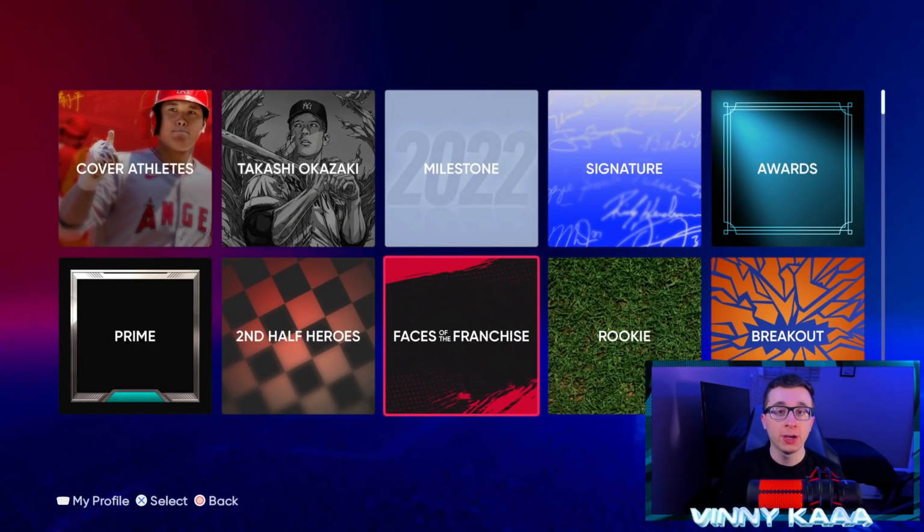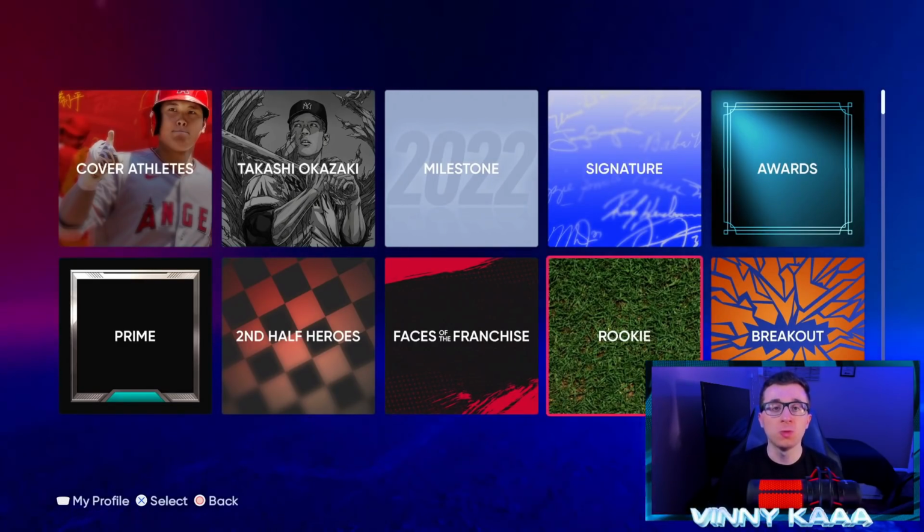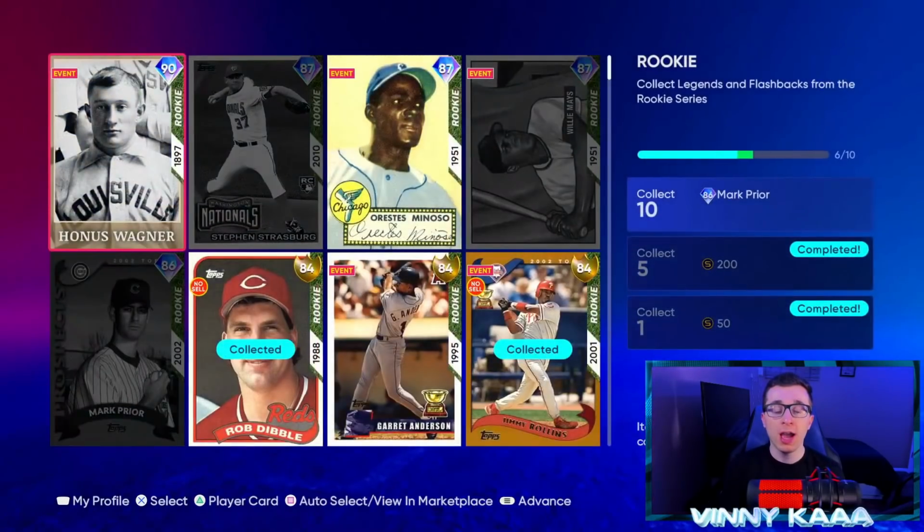If you lock them in, you cannot sell them, and you might want to collect some. That way, if a collection card comes out, you'll be the first to get them by having that collection award. And then some of these collections already have cards that you can get. Like, let's take the rookie collection, for example.